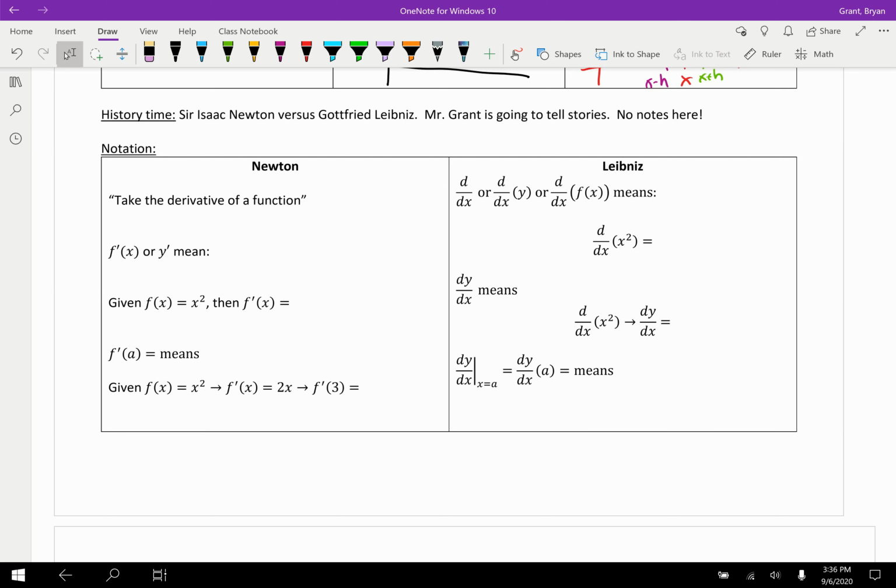And that history is between two men, Sir Isaac Newton and Gottfried Leibniz. Sir Isaac Newton, it shouldn't surprise you too much, is English. That's Sir right there. And he lived from 1642 to 1726, so he died at a ripe old age of 84. The man that we're going to suggest as his competition, Gottfried Leibniz, was born in Germany, and he lived from 1646 to 1716, so 70 years old. Also a pretty old age for that time. So both of them were born in the 1640s, both of them died in the early 1700s.